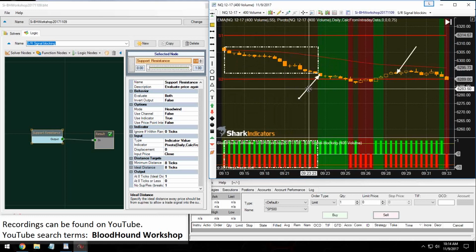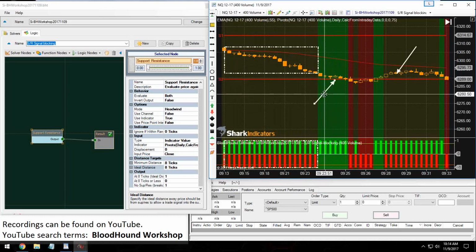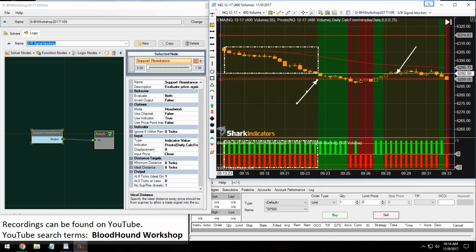Now, once price gets within 8 ticks of our support line here, we can see the output changes. Let's isolate that, and let me point out the output here.